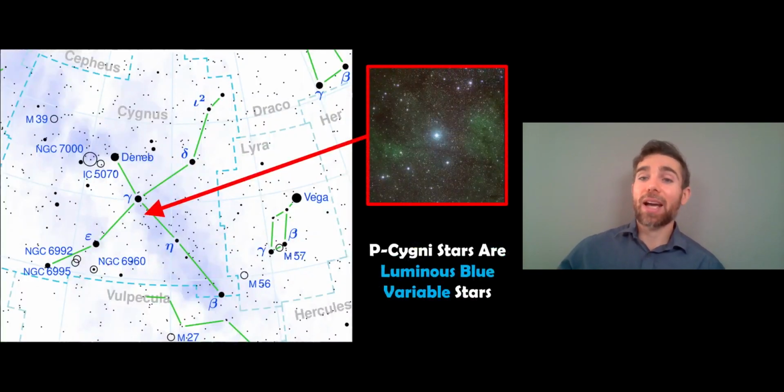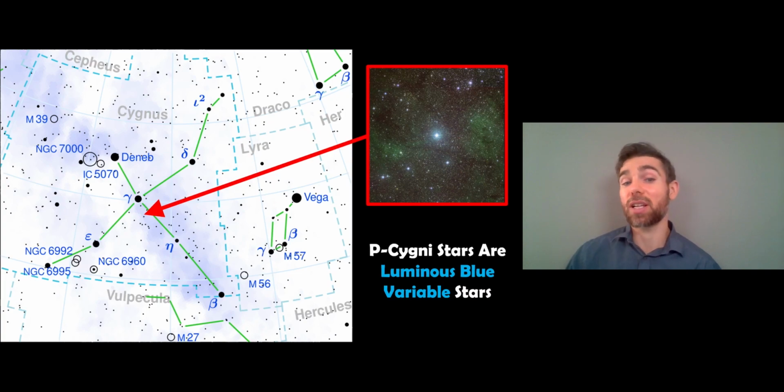So going back to the P Cygni profile, it comes about due to the original star in the Cygnus constellation. This was one of the first stars that was identified to have this signature, and afterwards it's called the P Cygni profile, and it's a star in the Cygnus constellation. And these are a group of luminous blue variable stars. So these are very large stars. They don't live for very long. They're going to have quite strong stellar winds, which are going to blow away some of the outer layers, which is important for understanding what's going to happen here.